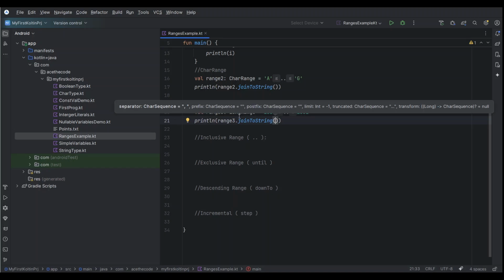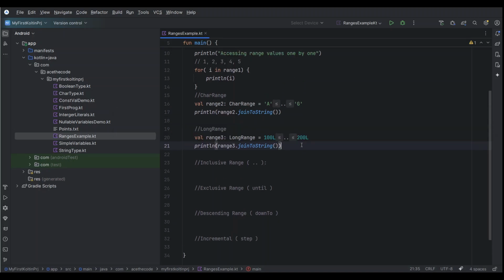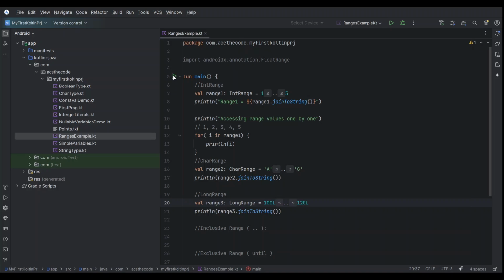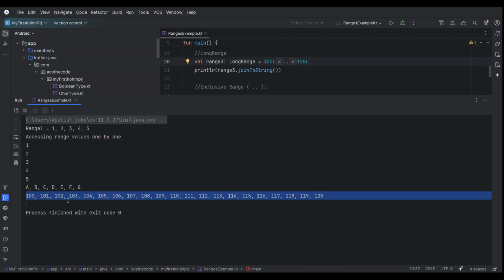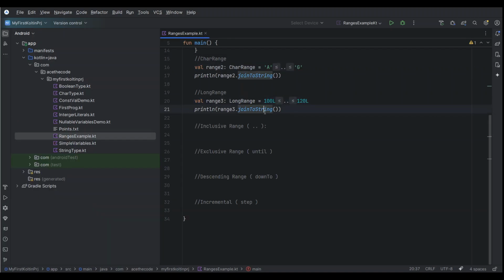And if I print this, it is going to be a very big one. Instead of 200, let's make it 120. And if I run this, now I get the range of type long as well. So here you can see we have created one more range starting from 100 to 120. The only difference is it will be of type long.